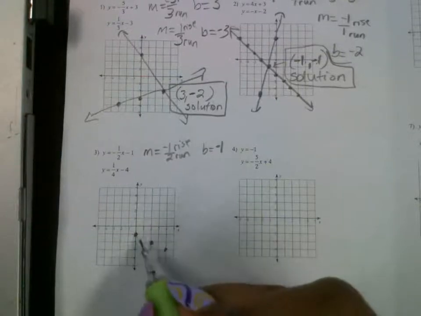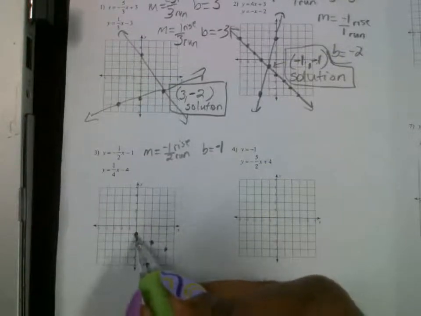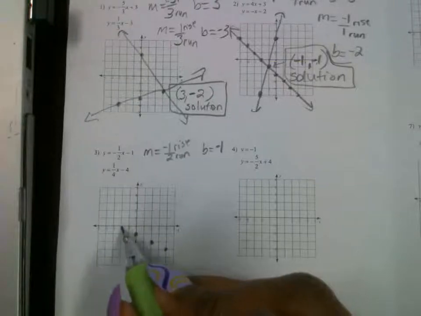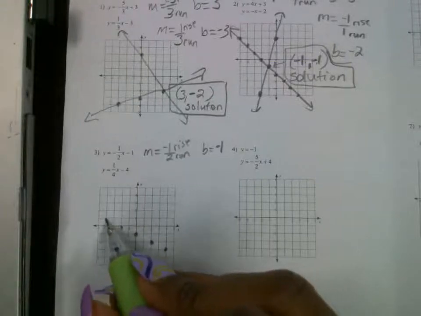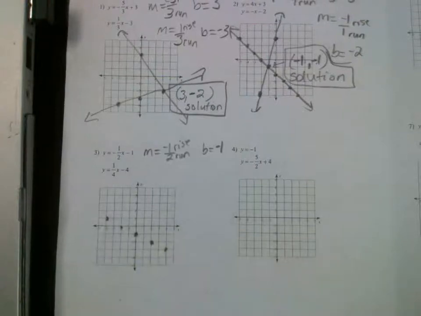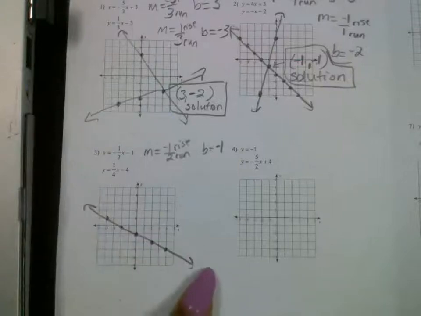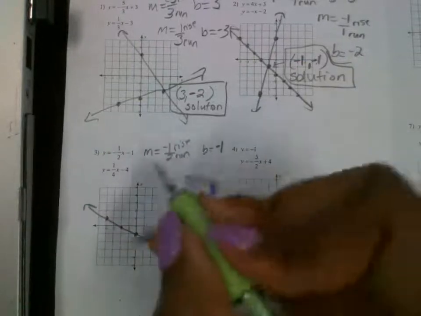Now, how do I put points in the opposite direction? Let's go opposite. So instead of going down 1, go where? Up 1. Instead of going to the right, go to the what? Left. Left 1, 2. Up, left 1, 2, until you run out of space. And this is where I draw my line. Okay, we all right with that one? My slope is a negative, so my line is going down. Okay, so let's look at the second one.